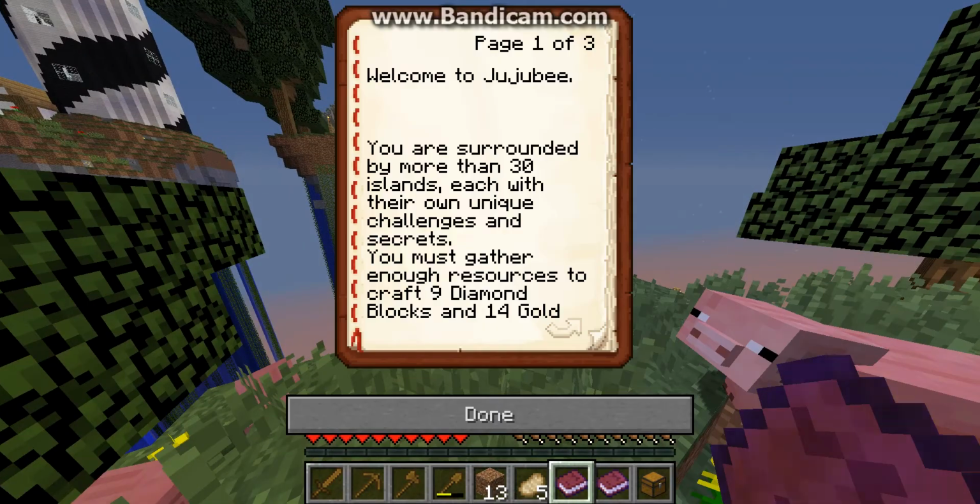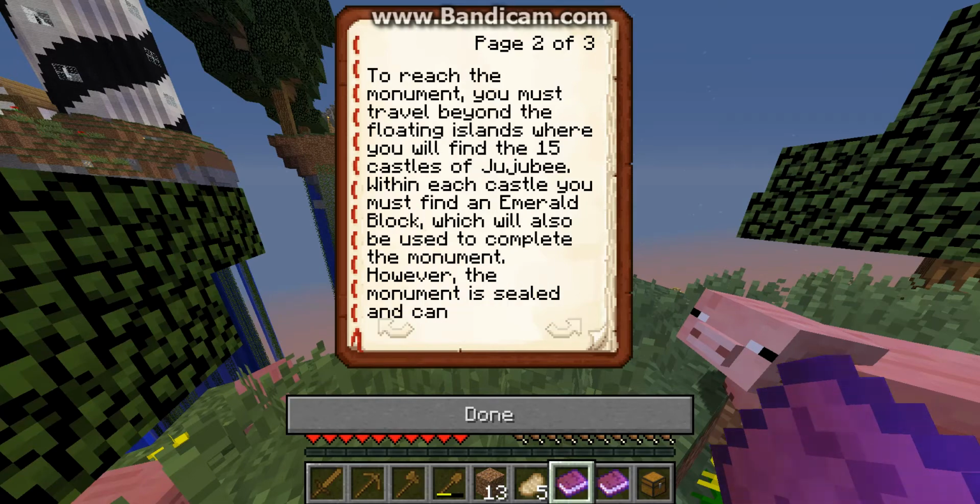So we're gonna read these books that I found in the basement. Random stuff. Welcome to Jujubee. You're surrounded by more than 30 islands. I'm gonna do a British accent. Each with their own unique challenges and secrets. You must gather enough resources to craft 9 diamond blocks and 14 gold to reach the monument. You must travel beyond floating islands. You will find the 15 castles of Jujubee. Jujubee, fuck. I'm gonna say Jujubee. Jujubee, there we go.